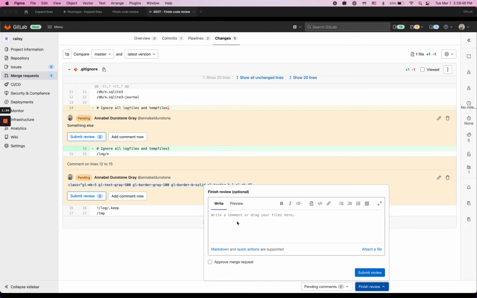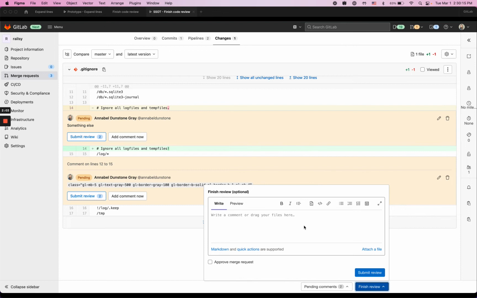You can fill out your form. You can also approve it by clicking this checkbox, which will default to unchecked. And the label here might change, but right now I've got finish review to match what the confirmation button is, and I've added optional because you are able to click this button, see this, and then click submit review and not fill anything in here.